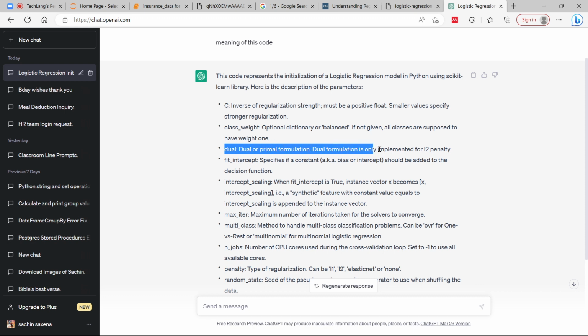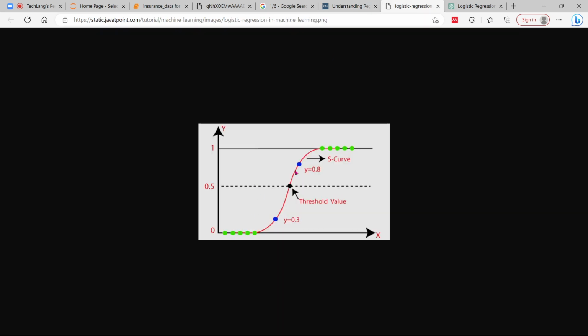This is again the dual formulation when you have the L2 penalty. Then for intercept, when fit_intercept is true, x becomes x with an intercept. The intercept means, in this graph, the y intercept of the particular line. So this is the intercept part.